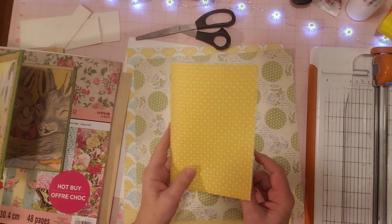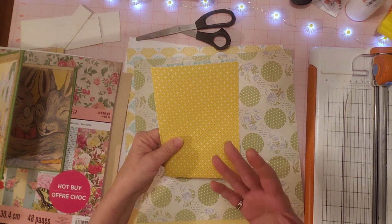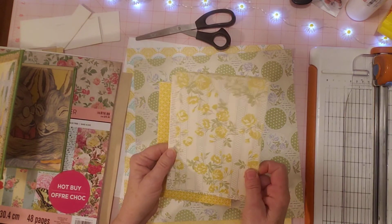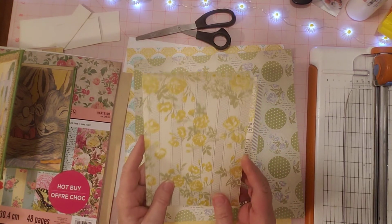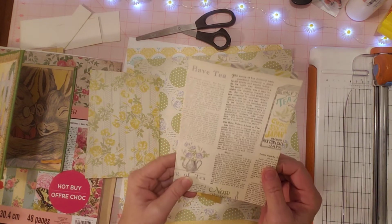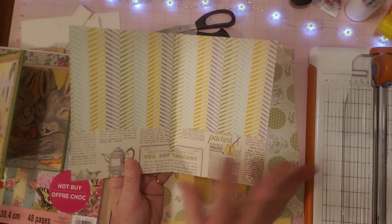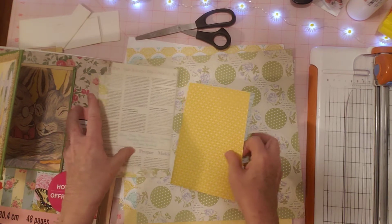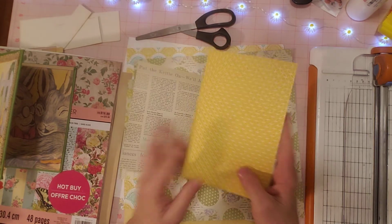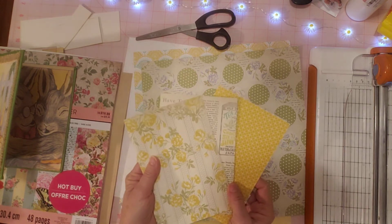And then I guess I'm going to leave it like this because I want this yellow on the outside. These are going to be covers for the signatures. I thought maybe this would be the first one. When you open up the journal, you'll see this, and this will be the cover for the first signature, and you get through all the pages, and then you'll see the newsprint. So it's like flowers, newsprint, and this will be the second signature, whatever pages are in here, and then you'll see yellow again. So I want to leave this on the inside because it's not yellow. So see, I've had method to my madness. See how pretty that all looks together?